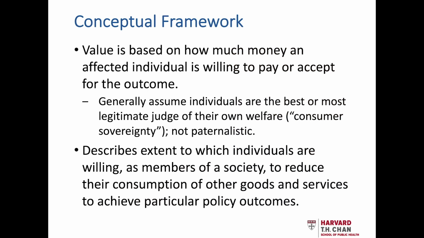Within this conceptual framework, we base value on how much money the people who are affected by the policy are willing to pay or accept for the outcome. The assumption here is that people are the best judges of their own well-being, or at least the most legitimate judges. This is not a paternalistic framework. What we're trying to do here is to describe the extent to which individuals are willing, as members of society, to decrease how much they consume of other goods and services in order to achieve the policy outcomes.